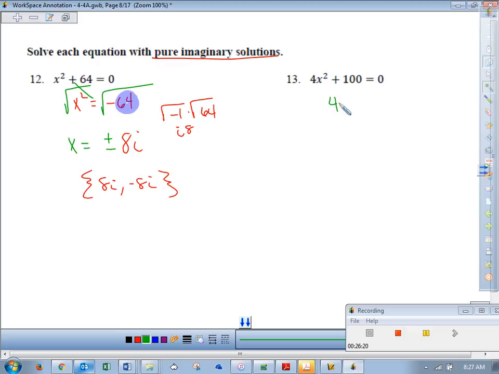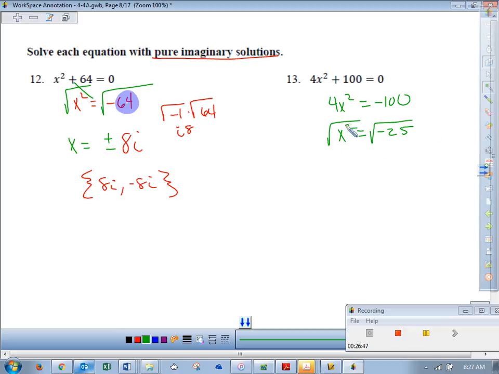Subtract 100. Cool. And then here's where the GCF of 4 works itself out, because don't you just divide both sides by 4 in this situation? So x squared equals negative 25, correct? Do you realize right now you don't get any real answers? Because a square equaling a negative can't happen in the real number system. But you can still solve in the imaginary number system.